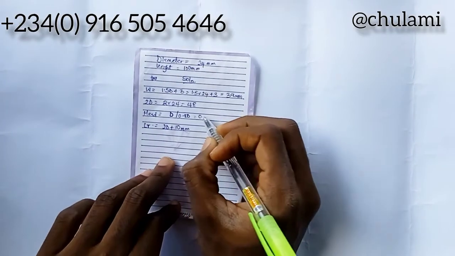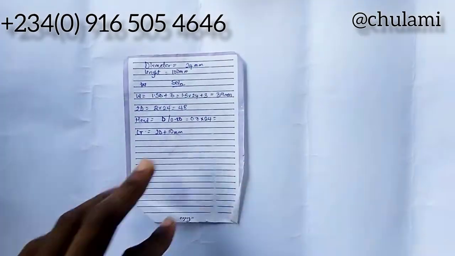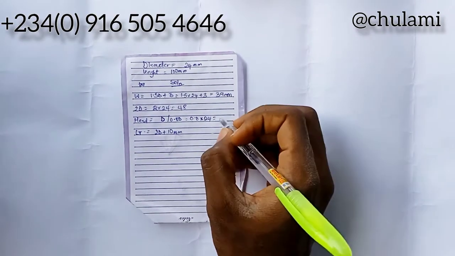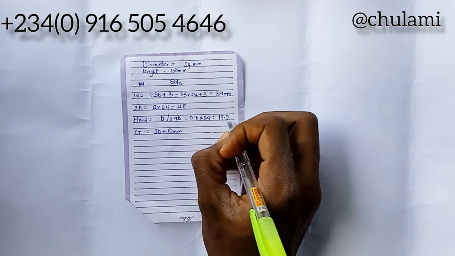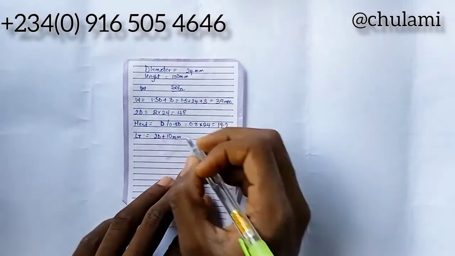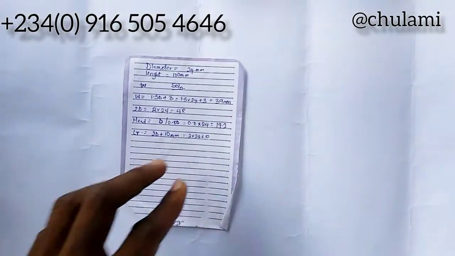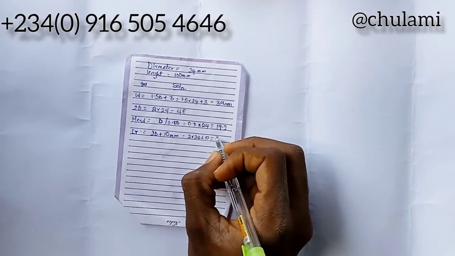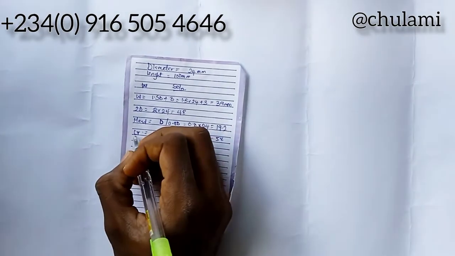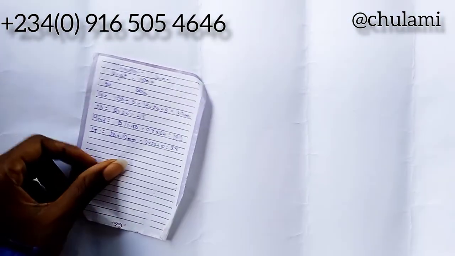So we have 0.8 times 24 which should give us 19.2, approximately 19. For our length of threaded portion we have 2 times 24 plus 10 which will give us 58. This is length of thread. Having known these parameters we can draw.